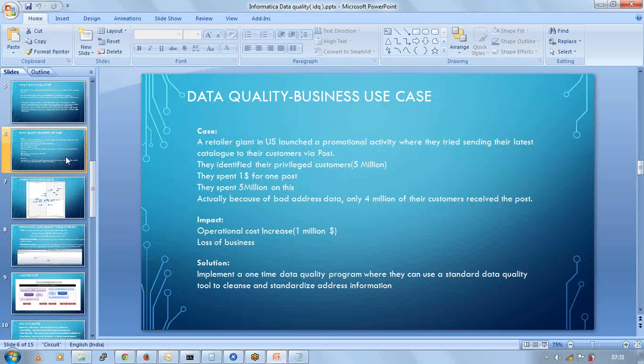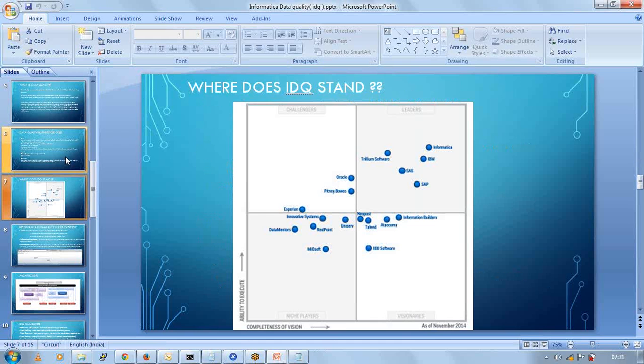In nature. So if someone wants to go through it, they can go through it and come back with questions. I'm starting off with this slide, which is where IDQ stands in the market. As we were discussing, in recent times Informatica, because of its reusable components and the way it supports customers, has reached the number one slot. So IDQ would be in good demand for at least the next four to five years. This is how all the data quality tools are placed according to the Gartner report.